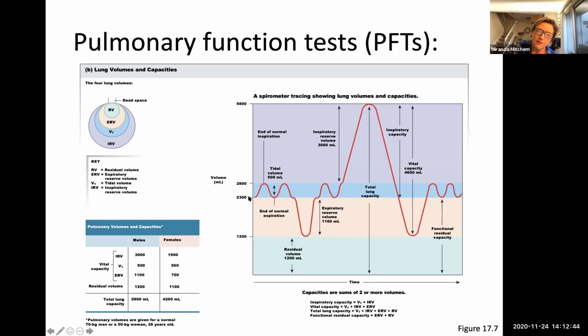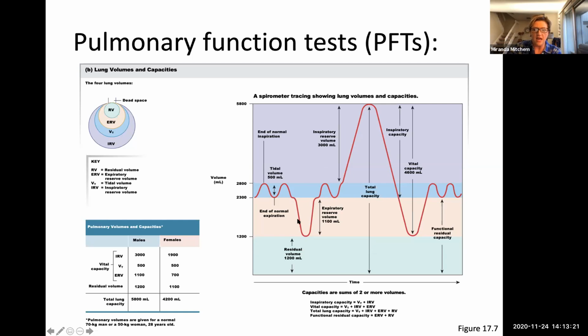Okay, so now let's move to the tracing from the spirometer. So what's happening first is the person's told just to do normal breathing. So I'm going to go through the pattern of breathing for each of these movements in the graph, and then we'll come back and talk about what they are. So this is inspiration, normal, expiration, inspiration, normal, expiration. Now the person's blowing out as hard as they can. They're blowing as much out for as long as they can.